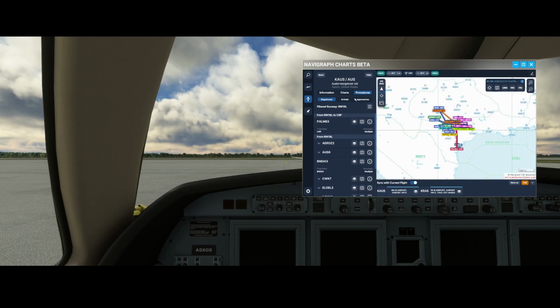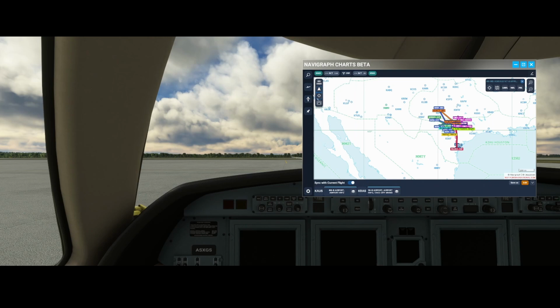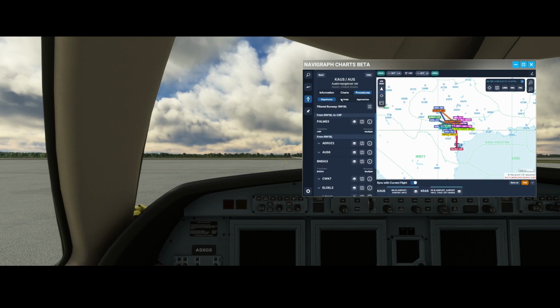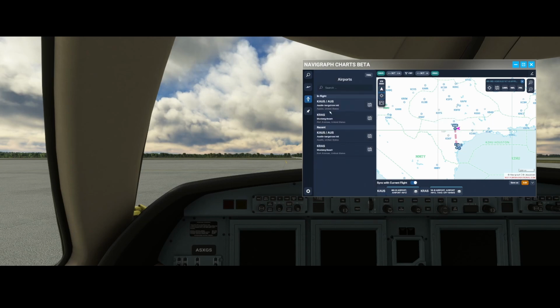But keep in mind that you can also select the arrivals and the approaches. But in this case, since we're departing from Austin-Bergstrom International Airport, it does not make sense to use that one, right? So, cool things. You can still hide the panel if you don't like it, or you can get it back by pressing the options here on the left side. So that's really cool. So you can easily schedule your flights using these options.